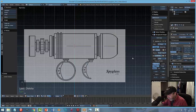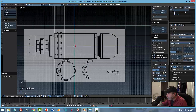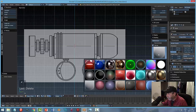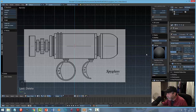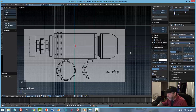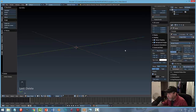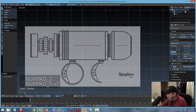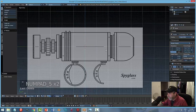All right. The other thing that I want to do is up here in shading, that may be closed for you, close background images. Shading, I'm going to click on Matte Cap, Ambient Occlusion, and I think for this one I'm going to choose this shader to work with. And I'm also going to turn off the grid floor so that when I turn in various perspective views, I'm not going to see the grid. All right, so back to the right side, ortho.